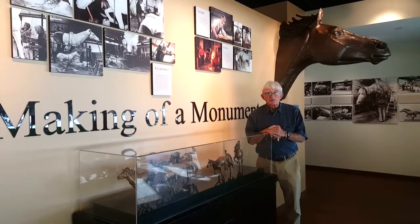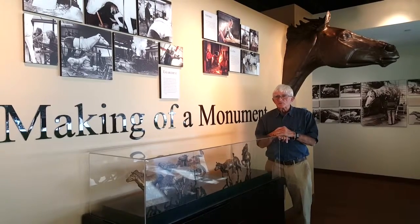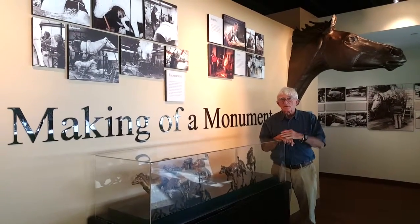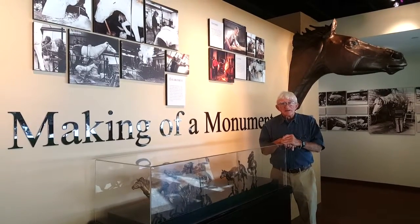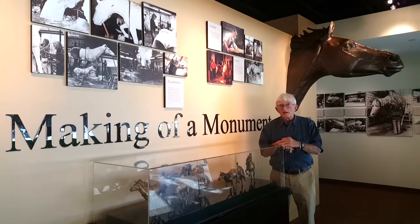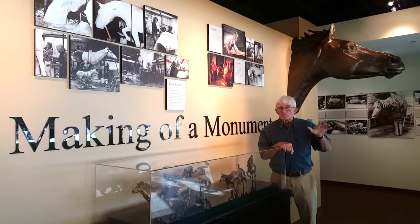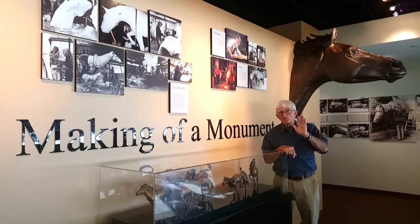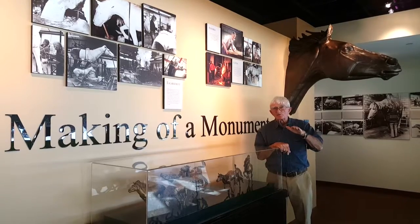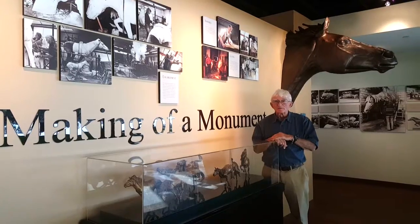In my initial design I thought I would make the plaza area a sort of landscape with rocks and so on, and the river which I originally designed. But Jim Reeves was absolutely right when he suggested we should make the whole thing abstract — with trees around the edges but making the plaza and buildings all one colour, one type of pink Texas granite — to keep it clean and show the horses much more. And he was absolutely right.